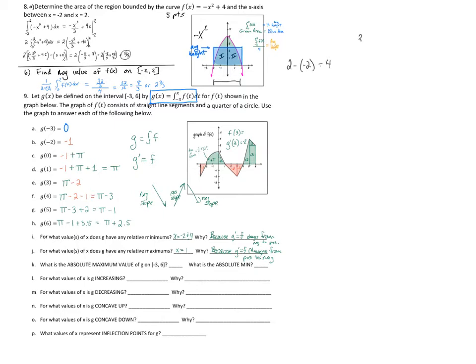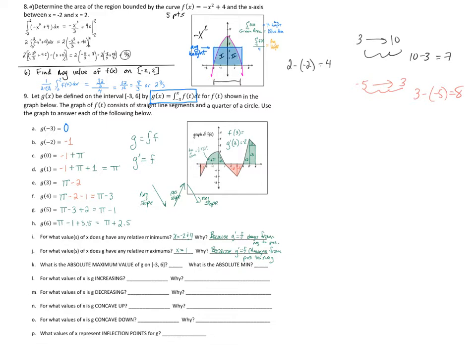So for example, if I went from 3 to 10, the width of that interval is 10 minus 3, which would be 7. Now, of course, I don't think anybody needs to do that arithmetic. They can just tell that it's going to be 7. But if I went from, say, -5 up to 3, well, the length of that interval is 3 minus -5, which is 8. So this would be 8 units. So that's where that 4 comes from that's in the denominator right there. And again, you're just dividing the total area by the total width, and you get the average height.